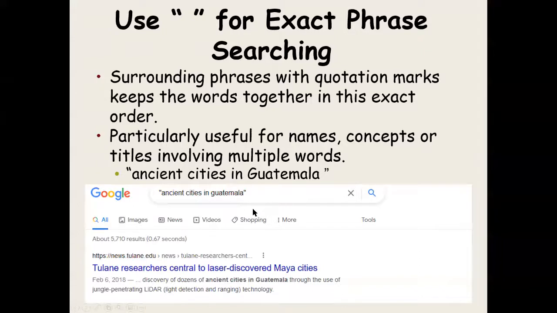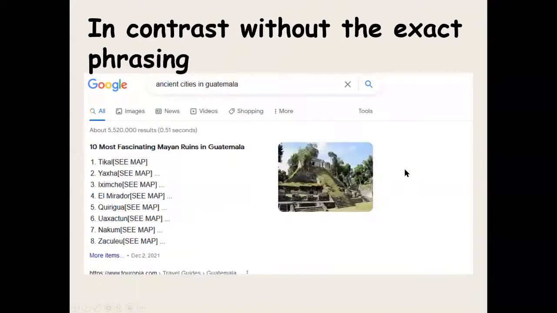This can be very useful in some cases. And in fact, if you don't put the quotes around it, this is what Google gives you. Same thing, except no quotes around cities in Guatemala, it gives you interesting cities in Guatemala that you can look at. So it's very clear the two distinctions between the two types of searches.